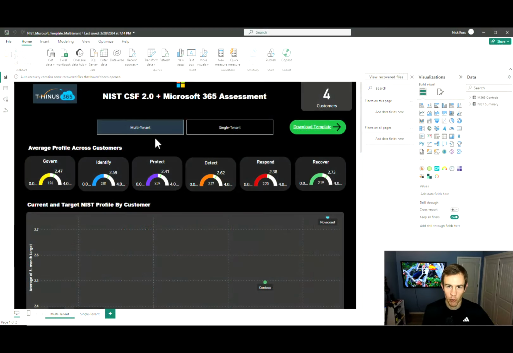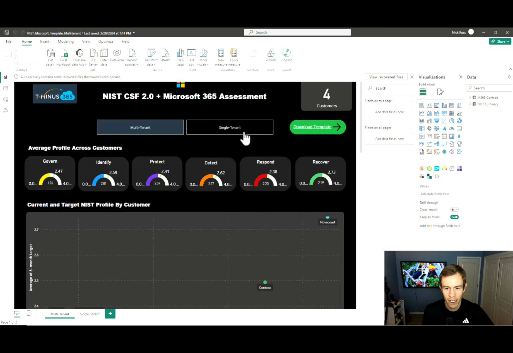When you download the resources from me, I give you a whole instructional sheet here to show you how to implement the Power BI template for your environment. But effectively here, if you don't already use Power BI, you can download it, and for a lot of us, it could be part of our licensing model already. And then when you open the template that I provided, it's going to give you a prompt to say, what is your file path for either the folder that you have with all your customer environment assessments, or if you're using the single tenant one, just the file path of that assessment so that you can build that into the report.